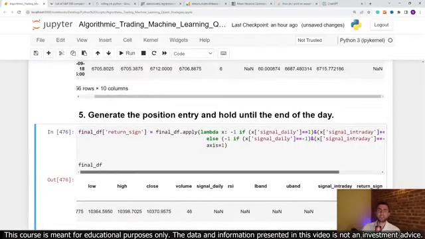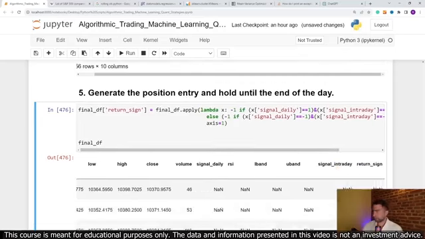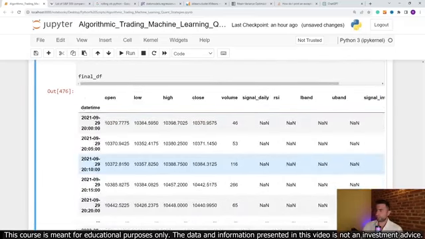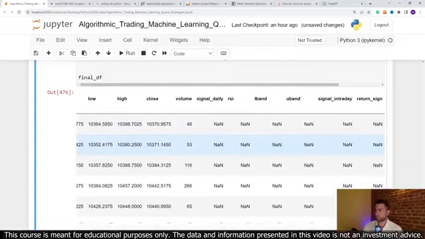My idea here is the following. So whenever in a given day we have this signal, the first trigger of that position, we are going into a position and we will be holding for the whole day. So the first time it can be at 10 o'clock, but we can have another signal in the same day at 5 o'clock. We don't care about the second one. We are going into full position on the first one and we are going to hold for the whole day. In this return sign column, whenever we have the first occurrence of the signal, what do we want to do? We want to forward fill until the end of the day the same position sign.